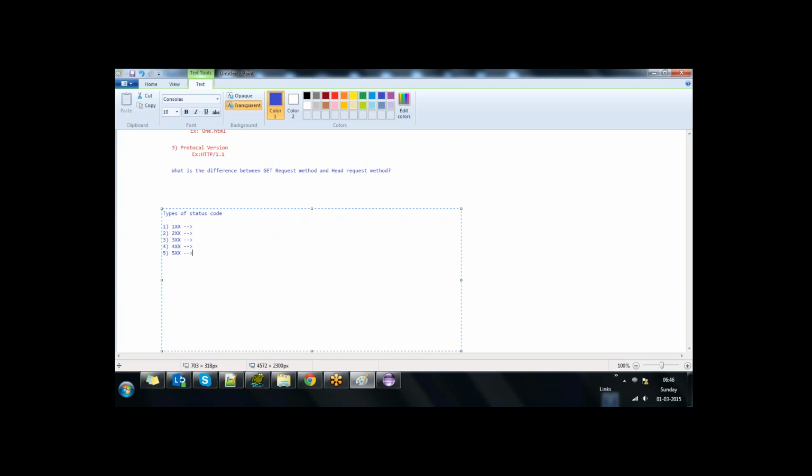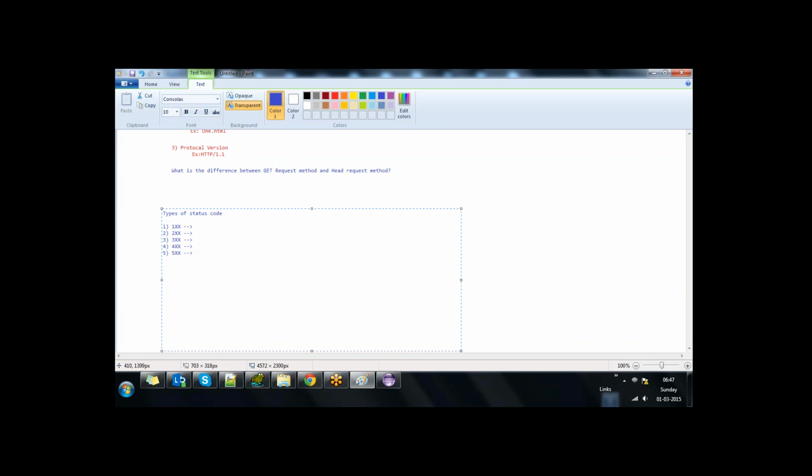Answer: we can indicate by status code the problems created by the server or client. Okay.